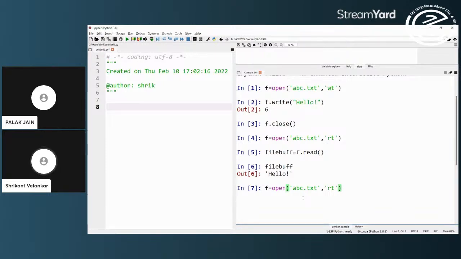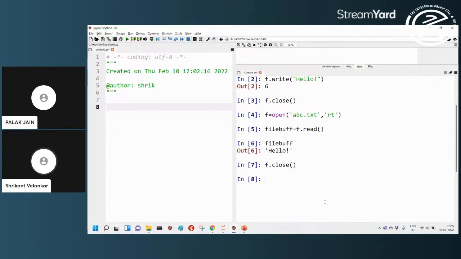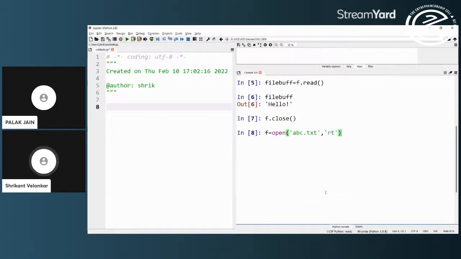So I will open the file. For now, keep in mind, I have not closed it, so I need to close the file again. And after closing the file, I will open it again for writing. Now, obviously, it will overwrite. Okay, so if I do this, it is going to overwrite. Due to shortage of time, I have not shown you one of the features of error trapping in Python, which is called the try feature.